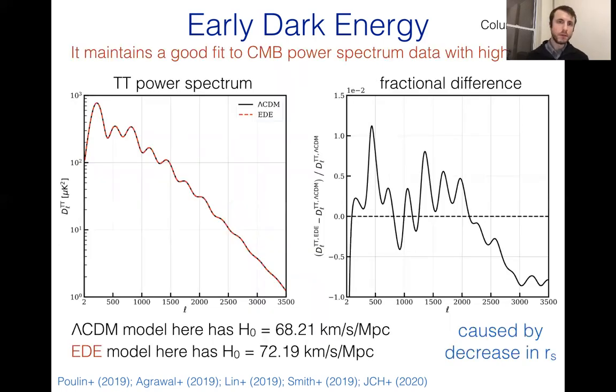All right, so why should we care about this? Well, it turns out that if you analyze the Planck CMB data in the context of this model, you can maintain a good fit to Planck while yielding a relatively higher value of H naught, as pointed out by Poulin, Smith, Agrawal, Lin, and others in the past couple of years. And physically, again, this is just due to the decrease in the sound horizon. Although I want to emphasize that one important aspect here is to include the perturbations in this early dark energy fluid, this early dark energy component, rather, and not to neglect those.